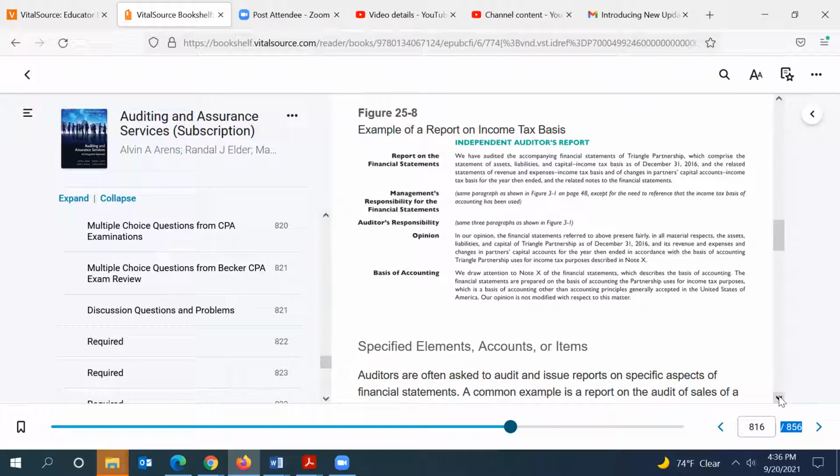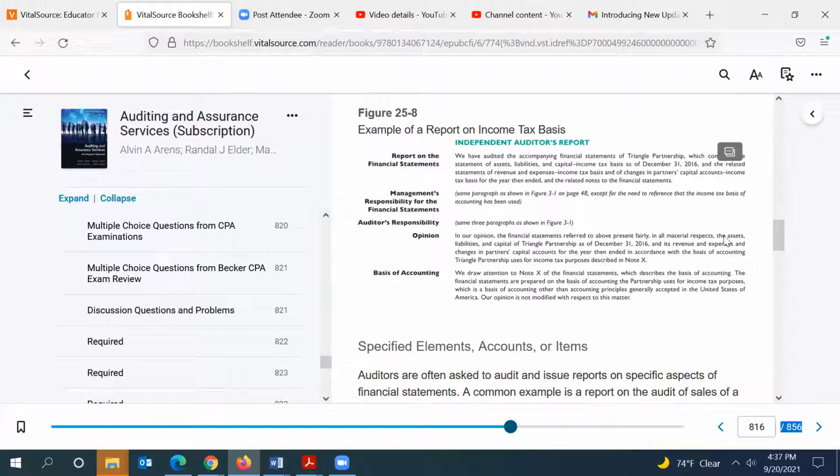We're not supposed to give the usual financial statement names like income statement or balance sheet. With each name, we're supposed to call that financial statement also by the basis of accounting used. That way, nobody's confused about anything. Somebody won't say, oops, we thought you were following GAAP, or an attorney won't be able to coach them that they thought we were following GAAP. Then the auditor's responsibility, same thing we've seen before. Well, then the opinion is modified slightly to say not GAAP, but income tax basis.